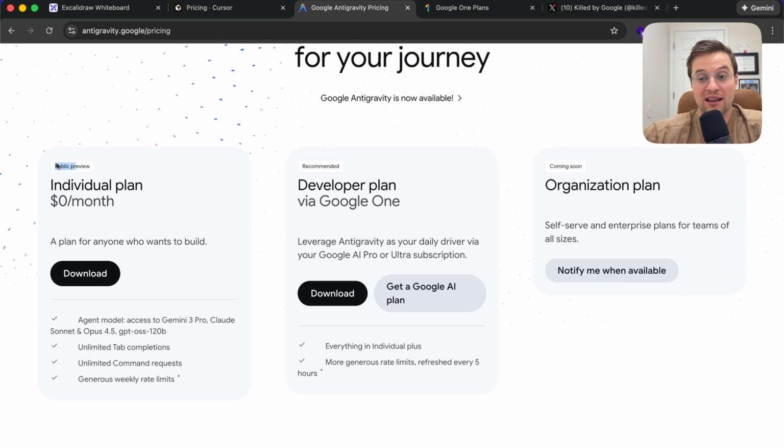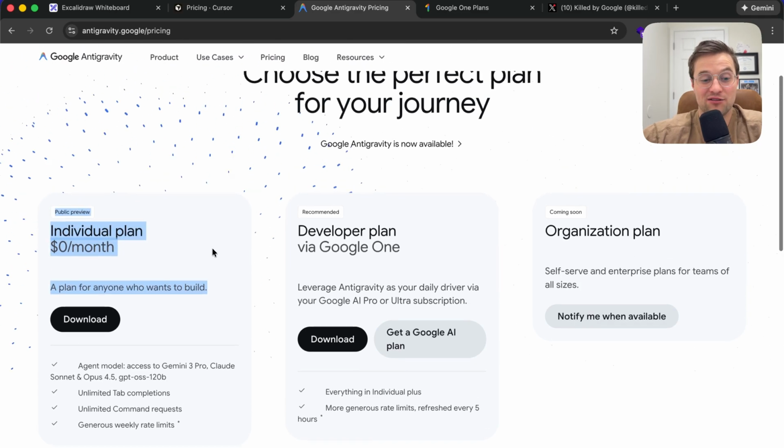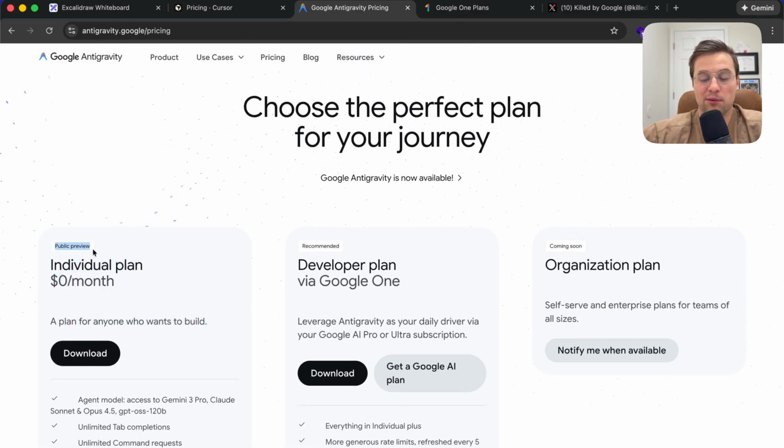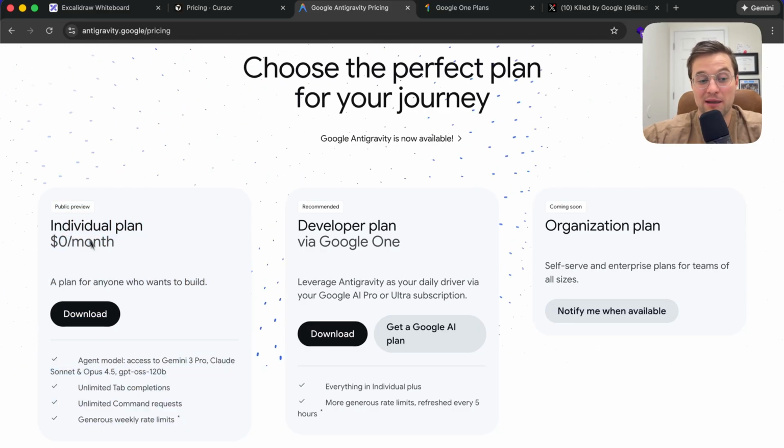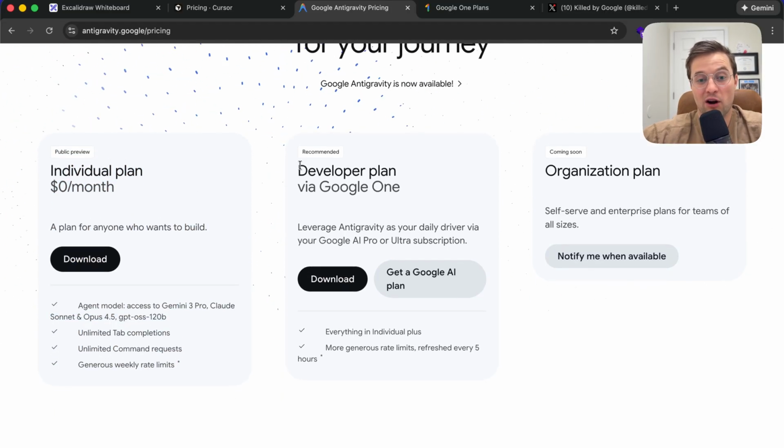So if you're not trying to spend any money, Antigravity is very compelling right now, but this is public preview. So I'm sure they're going to rein it back in because they don't want to be losing money. But like I said, Google has deep pockets, so they could subsidize this product for a while and it could be a loss leader to really gain market share. So that would be interesting.